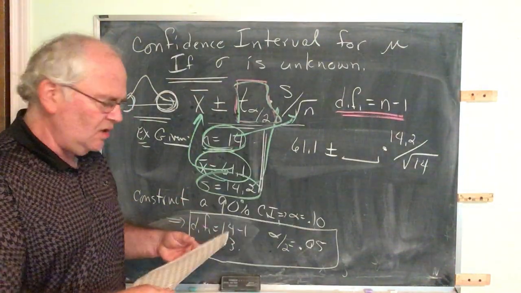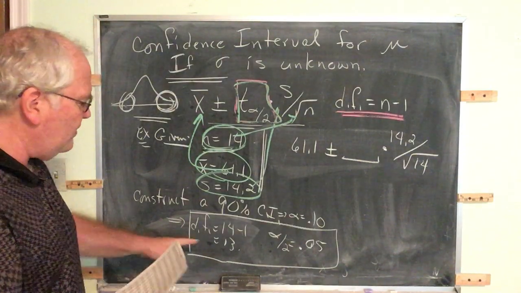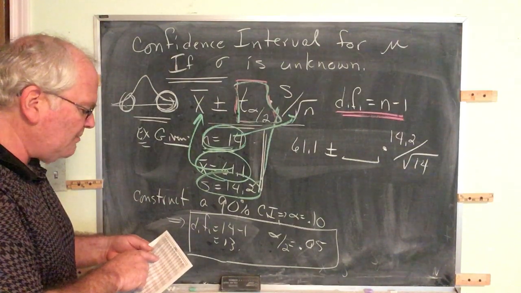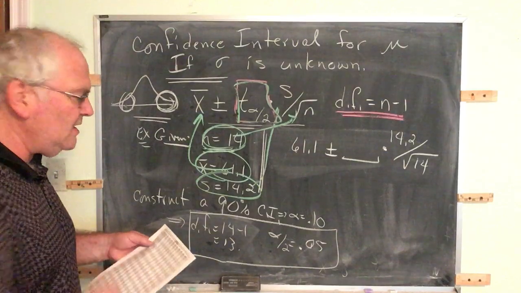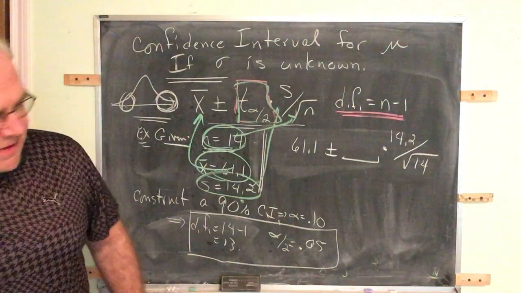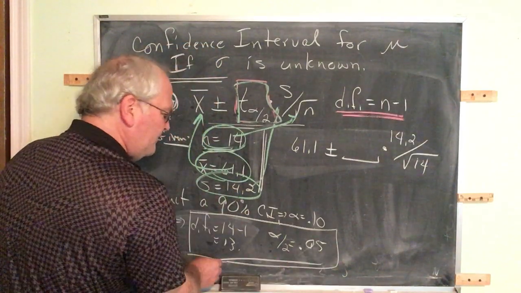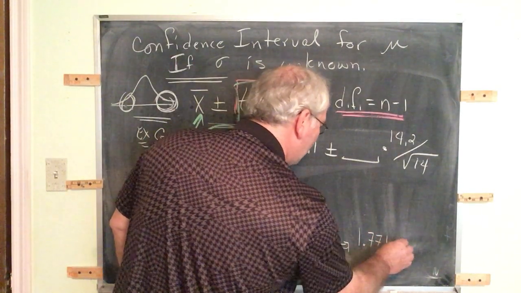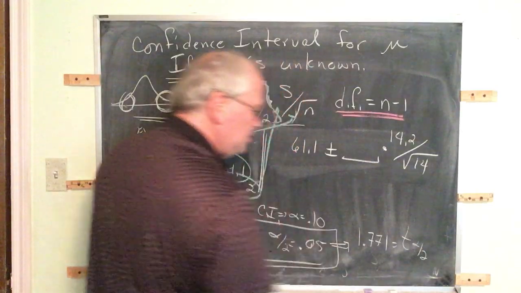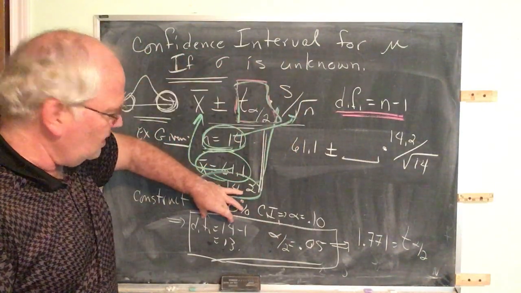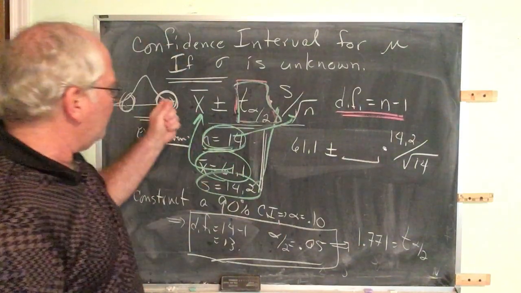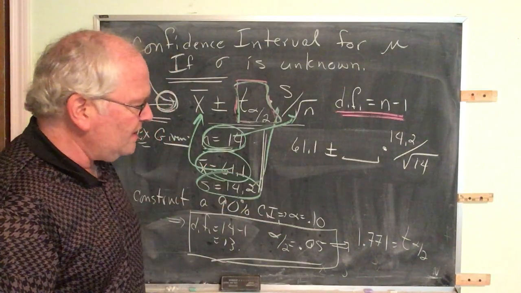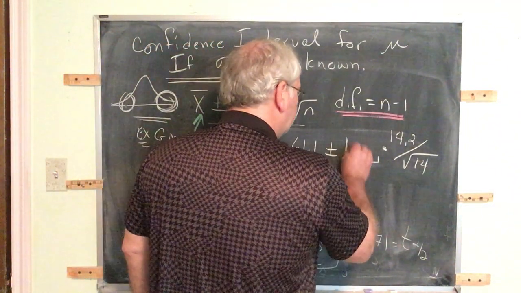I have my table here. You will take yours. 0.05 column. We are in the 13 degrees of freedom row. And so the value I have from my table is 1.771. You should be able to find the table value from these two pieces of information. The table value is 1.771. That is t alpha over 2. That is this number: 13 degrees of freedom row, 0.05 amount of alpha in one tail. So find where those intersect. I have 1.771. That goes here.